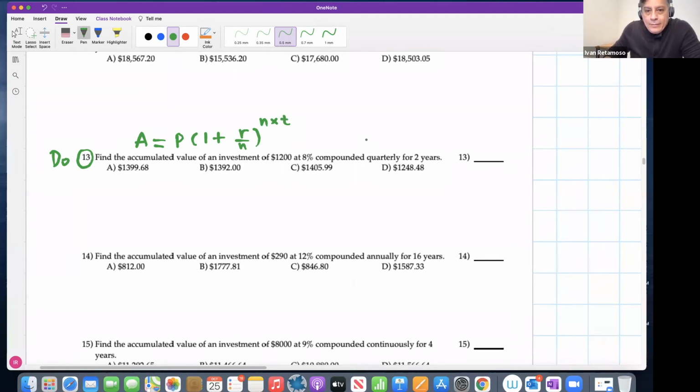Any of you could tell me what n is here? This is quarterly. N should be equal to what? Gabriela, excellent. I see you guys are saying 4. Quarterly, 4. Before it was 2 because it was semi-annual, but this is quarterly, so n is 4. Very good. So just put everything in. Don't forget that the percentage has to be written as a decimal, and that should be it. Do the computation. Use your scientific calculator. You should be fine.